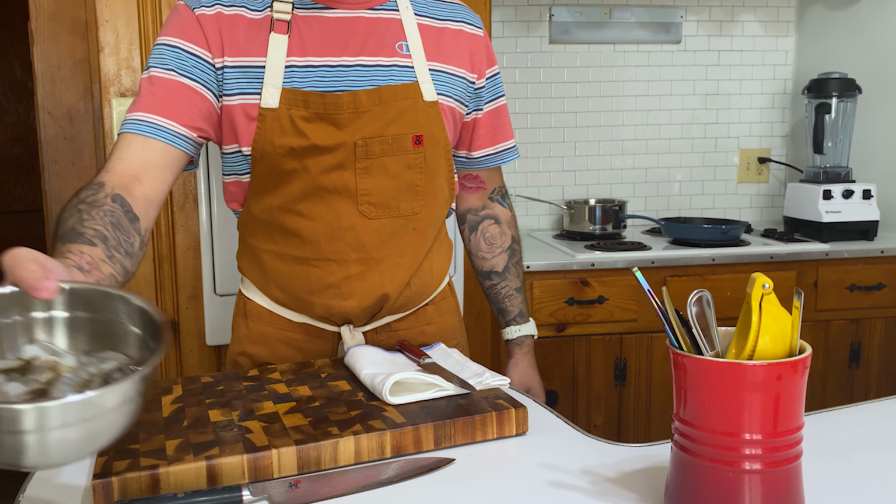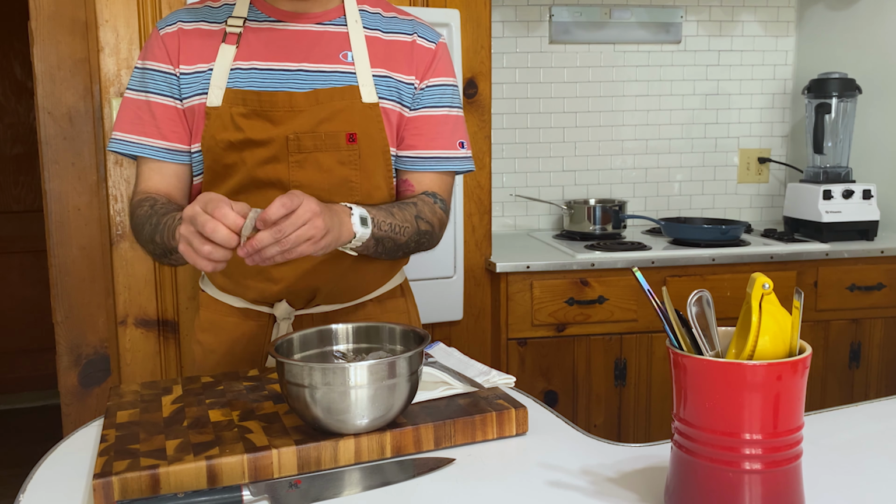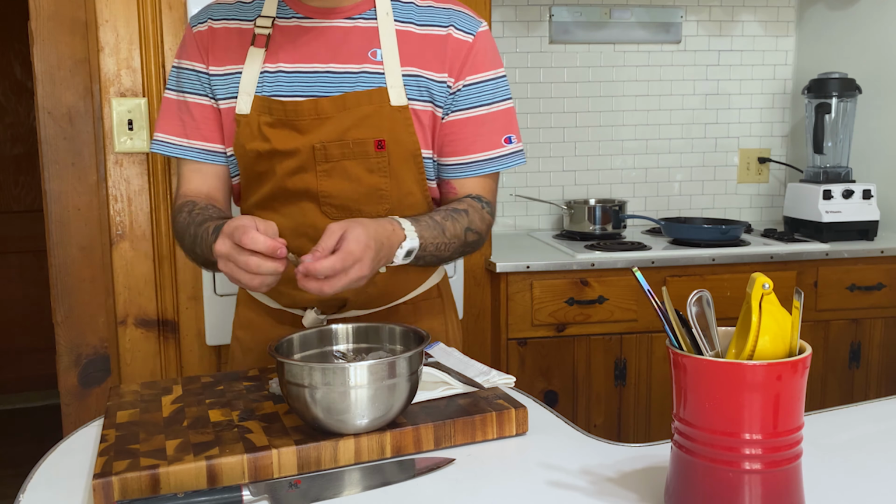All the recipes that I do make will be easy for you guys to follow at home. So nothing complicated. It's gonna be stuff that you guys can make along at home with stuff you can get at the store. So yeah, let's just jump into it and I'll show you guys how to make this awesome ceviche called aguachile. All right, so making any aguachile, you're gonna need seafood.